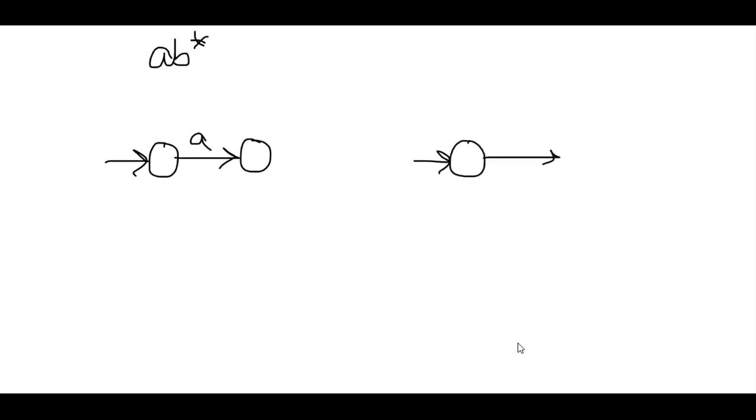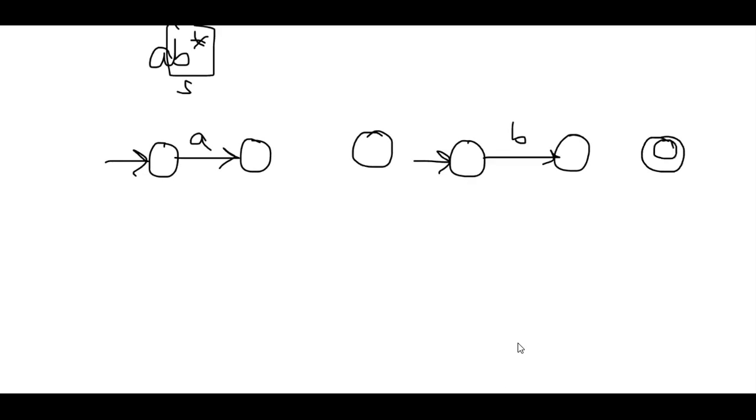Example. Let's say I'll take a simple example, A, B star. So I have again concatenation and repetition. So for A, let me write for A. This is for A. This is for B. Now here B, this part, is this not our S? So S star, so B star. That means I will have a new start state and I will have a new final state.